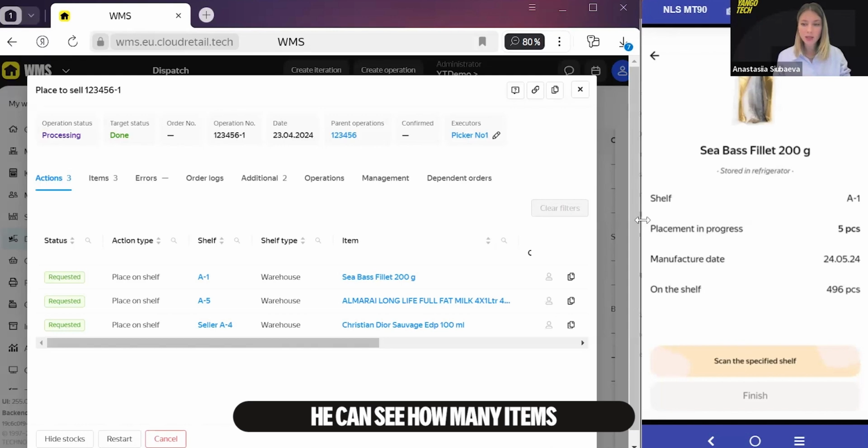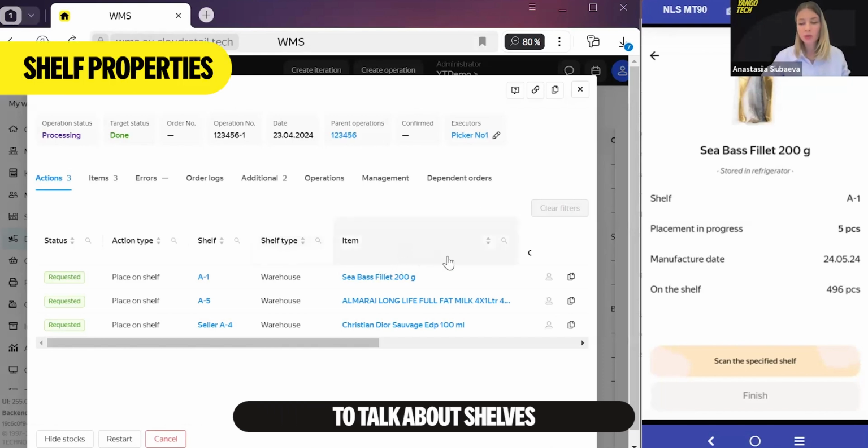He can see how many items he has to place, how many of the same items are already on the shelf, and the shelf where he has to go and place those items. Here, I also want to stop for a moment to talk about shelves and why it is here.